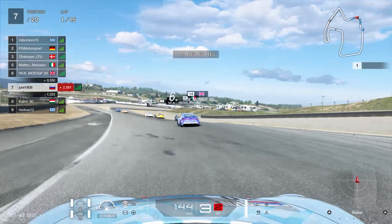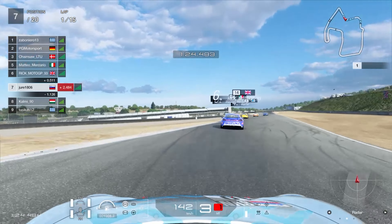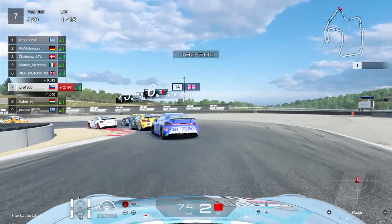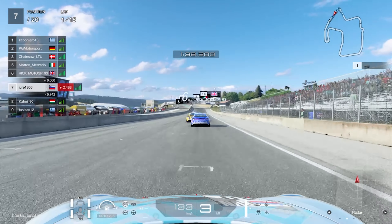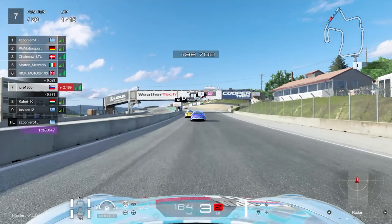Unfortunately, as you have seen, we were in P6 for a short while, but Rick got ahead of us again. The cars behind are now over a second away — quite a nice little gap. Of course, we could make a mistake in one of the corners and they would catch right back up, so we have to stay focused and keep going around the circuit as fast as possible. Staying in the slipstream of the cars ahead will also help us get even further away from those behind us.